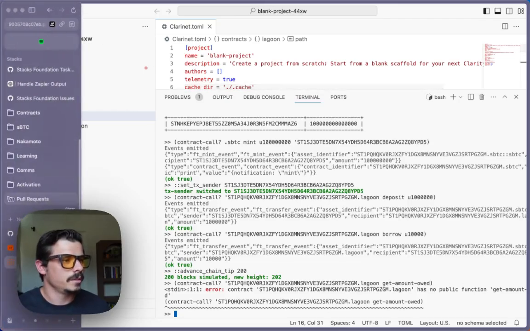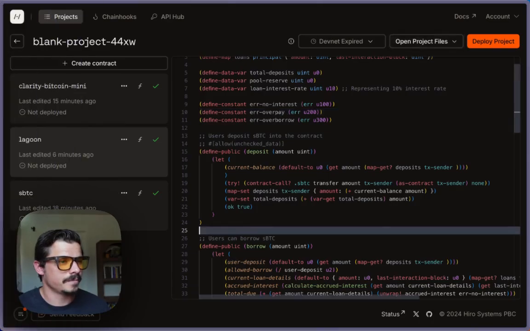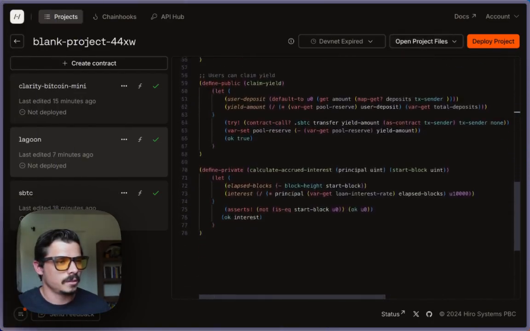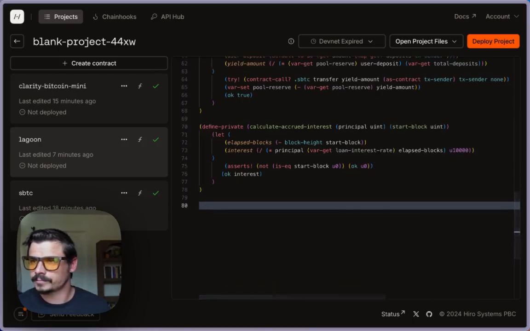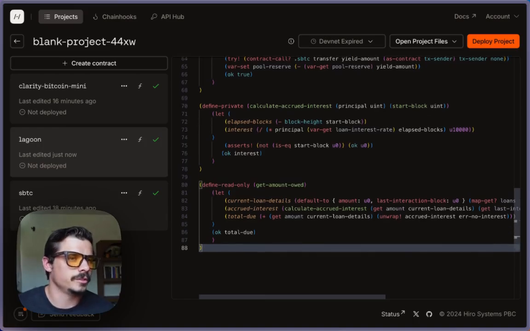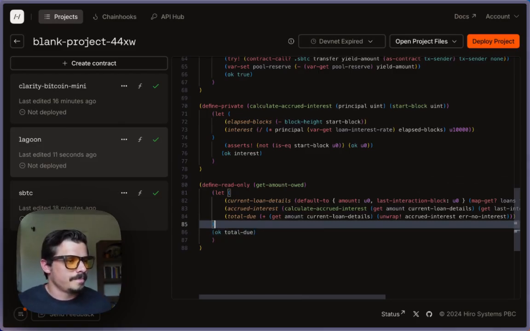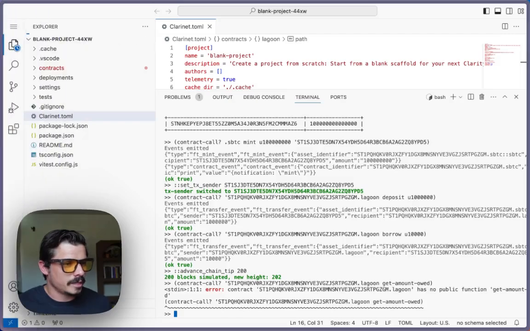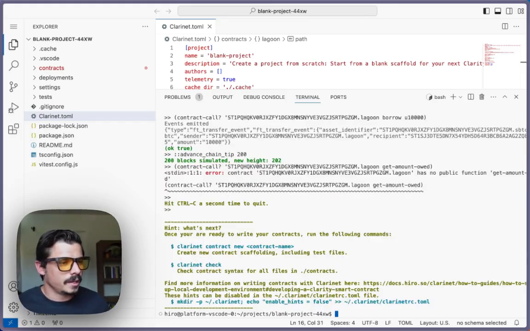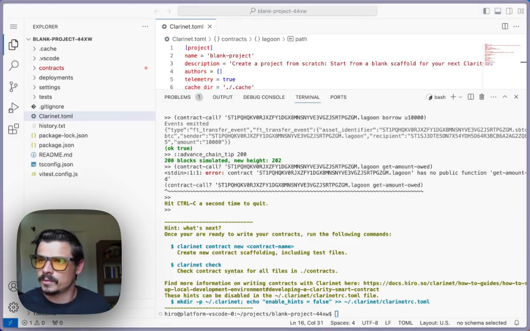So what we're going to do is head back here, and add that function right down here at the bottom. And that function is going to look like this. All this is going to do is use those same context variables to get that total amount due, and it's just going to return that. So we've got that there. Now if I go back here, I'm actually going to have to restart the console. And I don't want you to have to watch me copy and paste all of that over again, so I'm going to speed run through this part real quick.